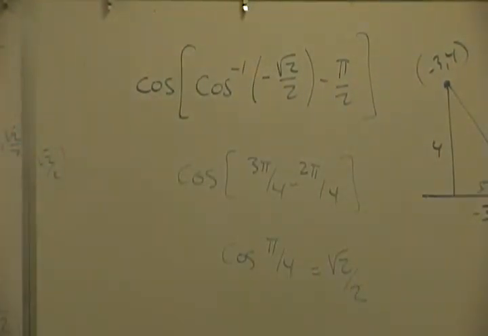The trick with cosine inverses and sine inverse and tangent inverses is don't panic. The only thing that makes the inverses difficult, I think, first of all, they look weird. We're not used to looking at inverse notation, so just looking at it is a bit of a shock and intimidating. Don't let it intimidate you. The second thing that makes it difficult is you need to pay attention to your quadrants. But if you get used to doing exactly what I've showed you for each problem, the first thing I always say, I've been doing this for years, okay? I still ask myself the same question every time I start a cosine inverse, sine inverse problem.